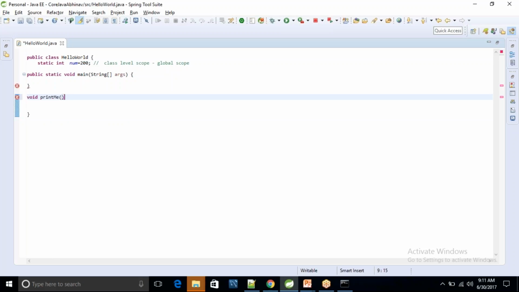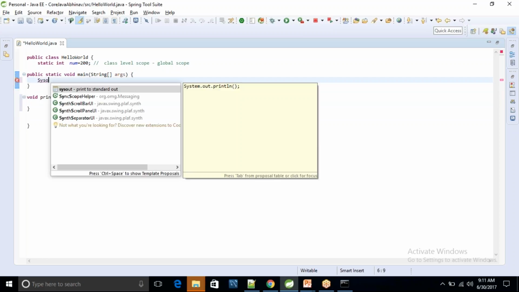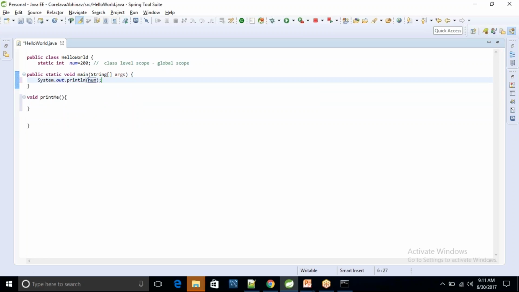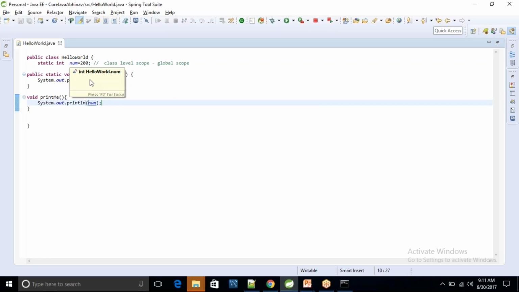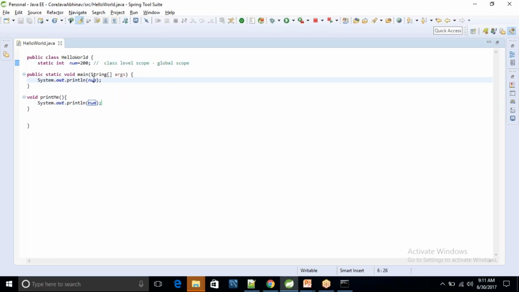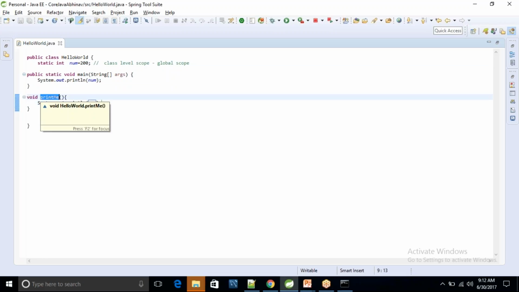Here I'll be printing num. So I am accessing this global variable through this method and through the other method also. So 200, 200, it will print two times. But we haven't called this method yet. When I say calling, I'll tell you what I mean by that.